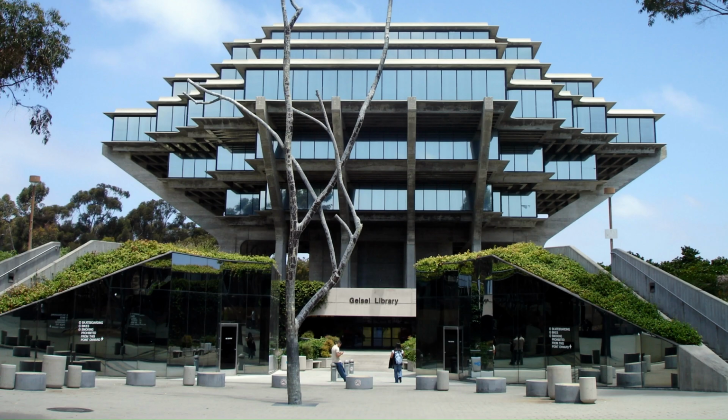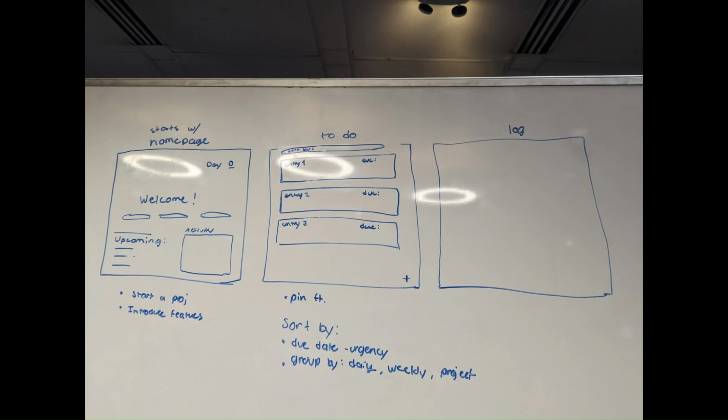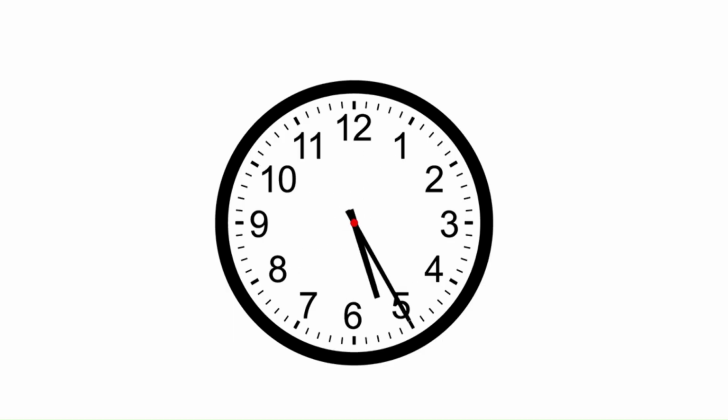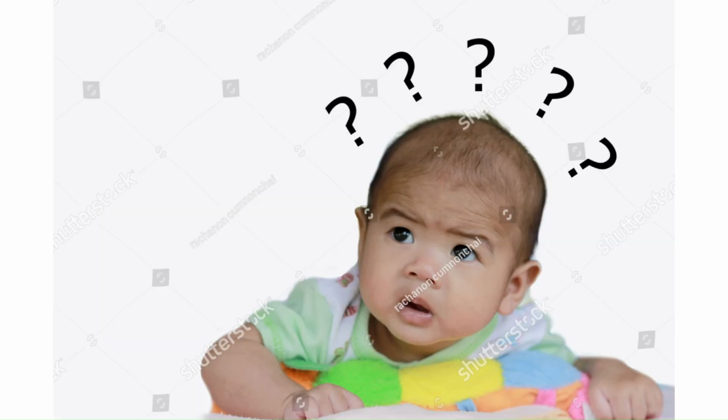Thank you. We first met up week 5 at Geisel to brainstorm how our website would work. We initially thought the project wouldn't be too hard to complete, being only at most 4 web pages. But as time passed, we started to realize how short of a time period 5 weeks is to get everything we wanted done. It didn't help that most of us were new to the 3 coding languages, so we didn't have a good estimate how much work completing a feature would be.